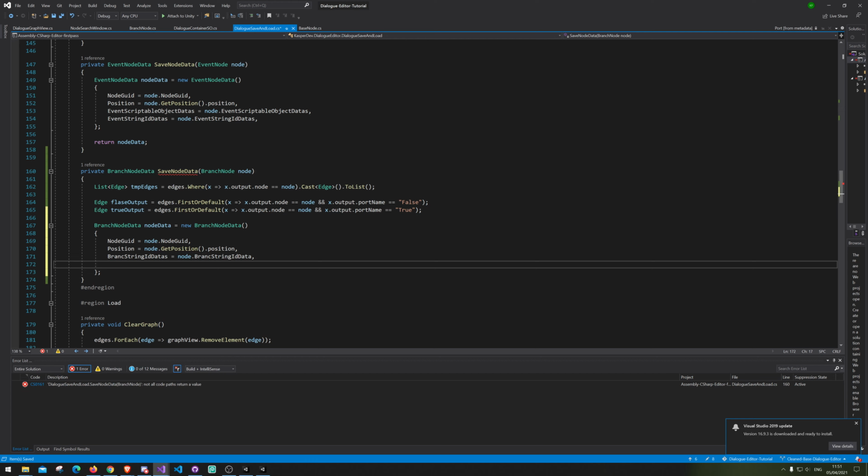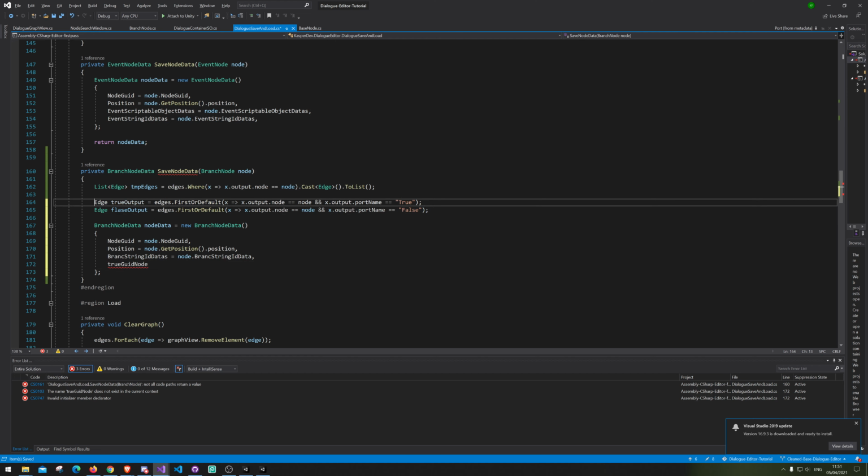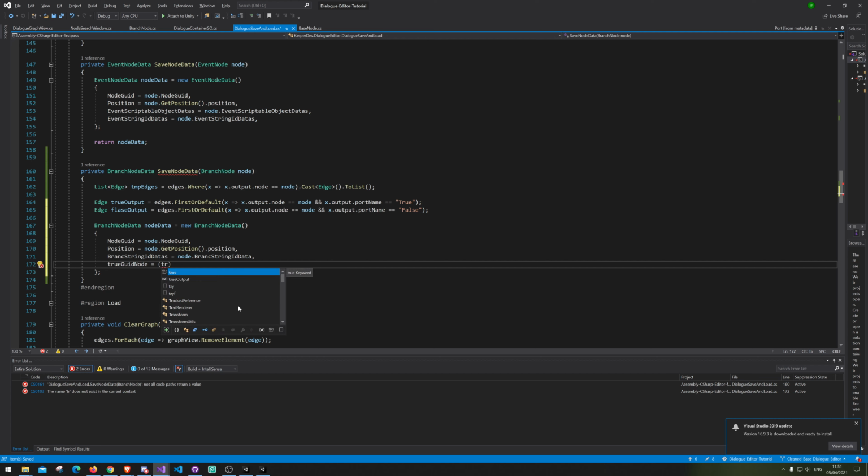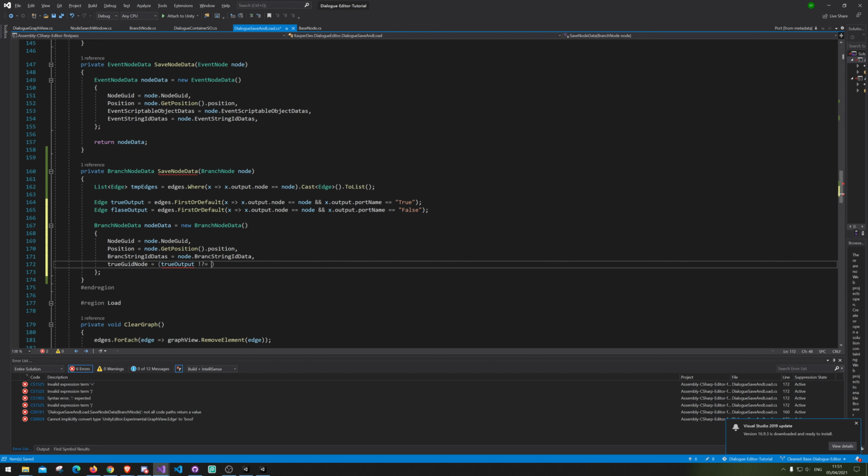And this is where it starts to get a little more interesting. Because we have that true, actually, let's do that because we do true first. And here we need to make a rather beautiful looking thing, because we need to check if this one is not null, because we don't want to try and save a string into something that is null. So we first will check if it is null, then we will use, I can't remember what they're called, but it's like a fancy if statement.